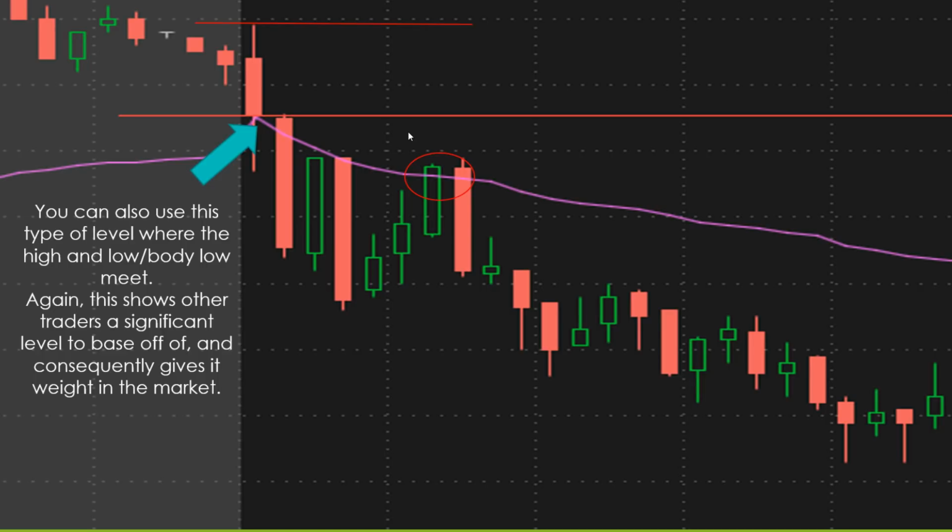Obviously, if I shorted the stock here and set this as my risk, I'm going to have a pretty good risk-reward ratio. But I do think the accuracy rate is going to go down substantially when you do that as well.